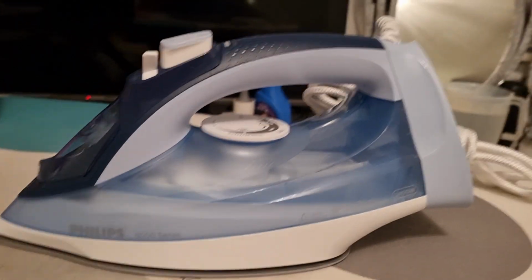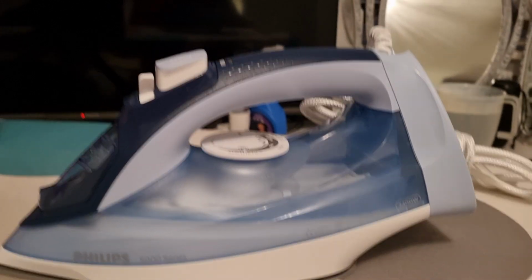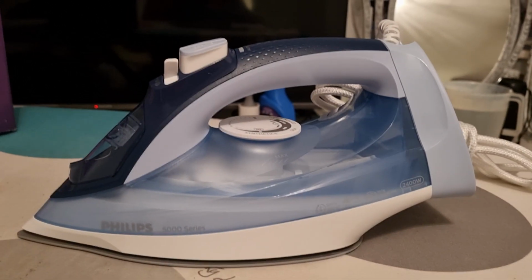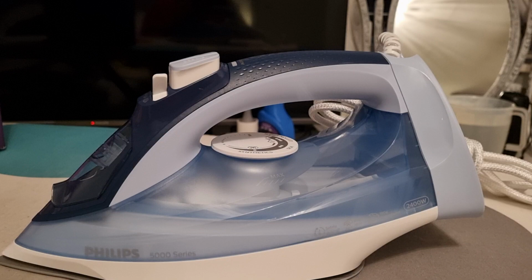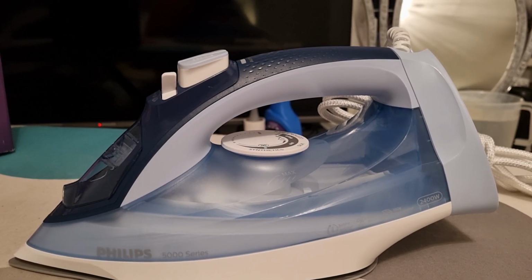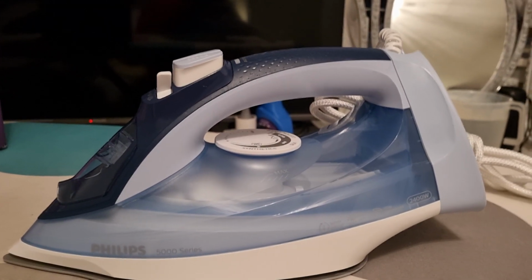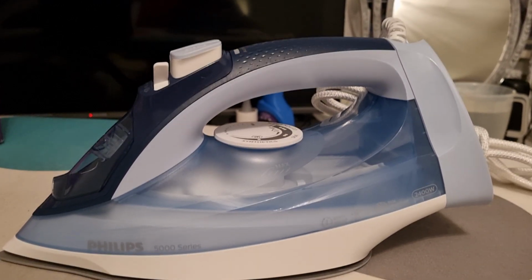Okay, so I've taken the steam iron out of the box. Aesthetically, it's a pleasant colour. I'm not honestly really bothered about the colour of an iron if that's what you like. For me, the most important thing is that it irons the clothes quickly and well and gets creases out of things like denim and bedding so that I have more free time to do other things basically.